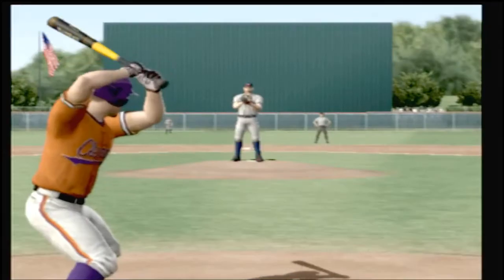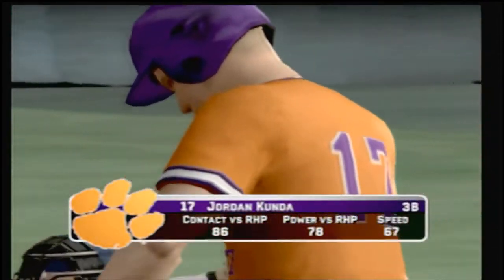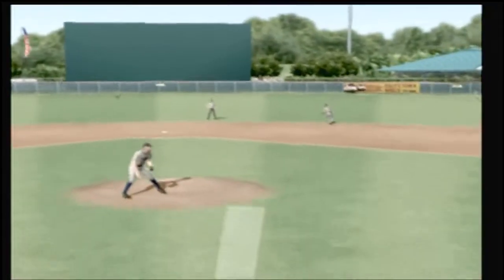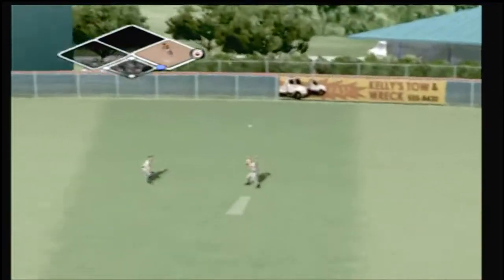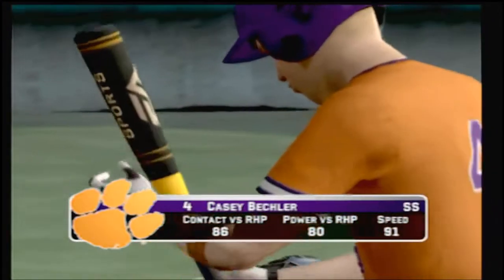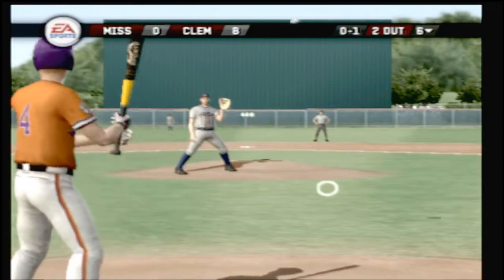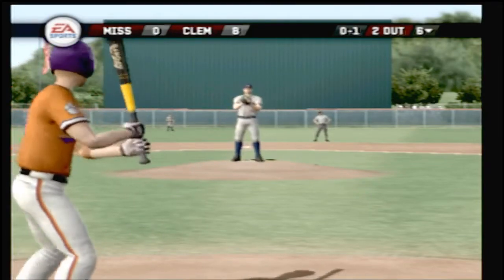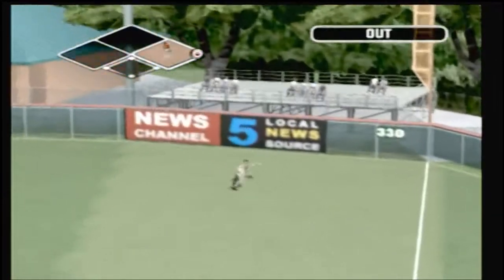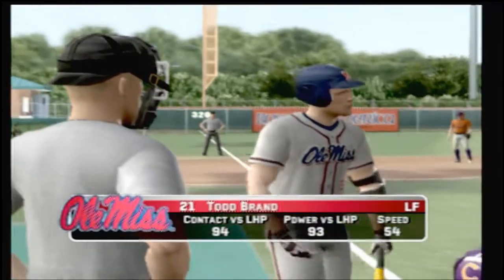The Rebels are making a substitution — the junior is going to come in as a reliever. At this spot of the ball game, all you're trying to do is keep your team in it. The right fielder moving under it now — two down in the inning. Number four is up next. There's a fly ball, the outfielder racing after it — this inning is over. With six innings played, it's eight to nothing.